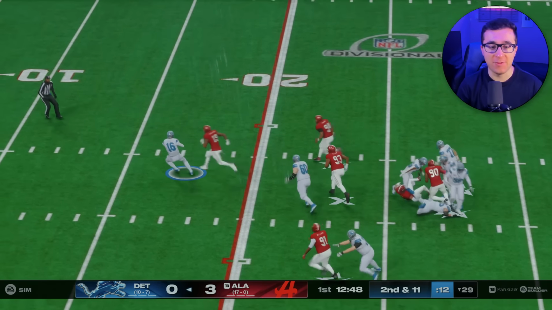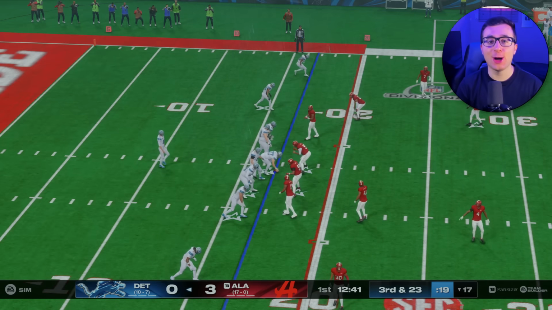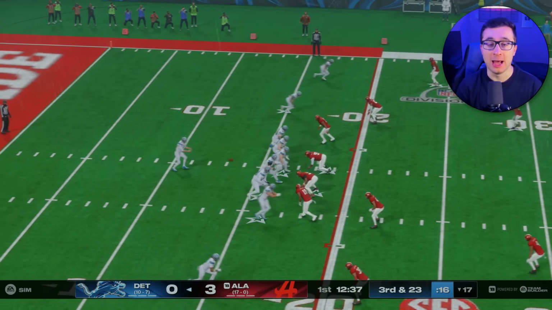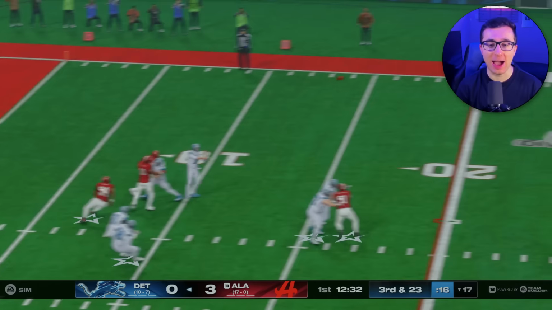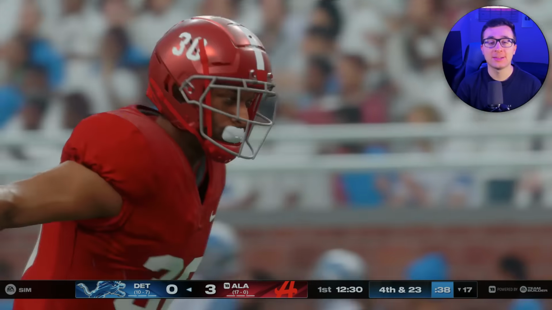And now Jared Goff, seeing the pressure, and he's taken down by Ragland. 12-yard loss for Jared Goff, and it's 3rd and 23. And I don't like the Lions' chances. Here comes Ragland again. Jared Goff, though, able to get that one deep, and it's broken up down the field.